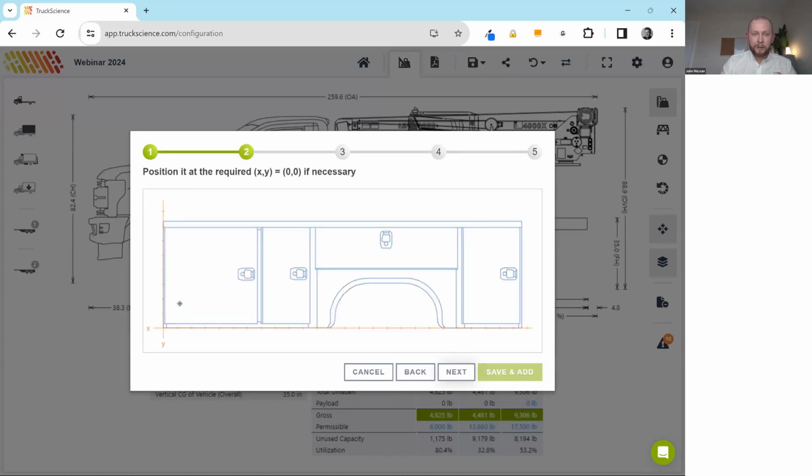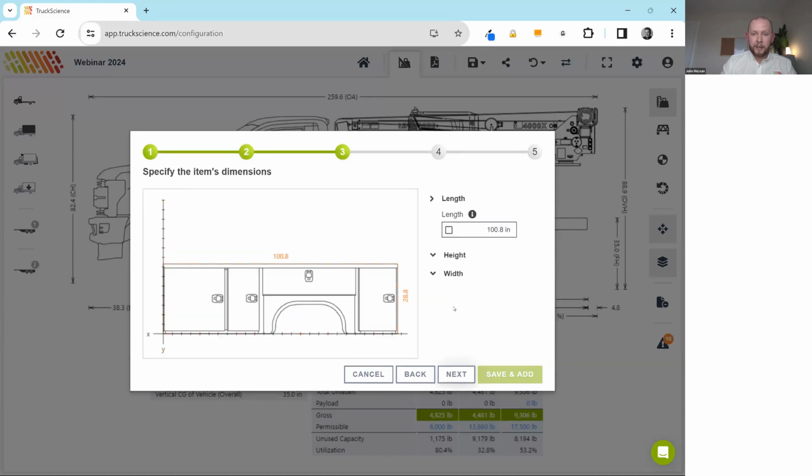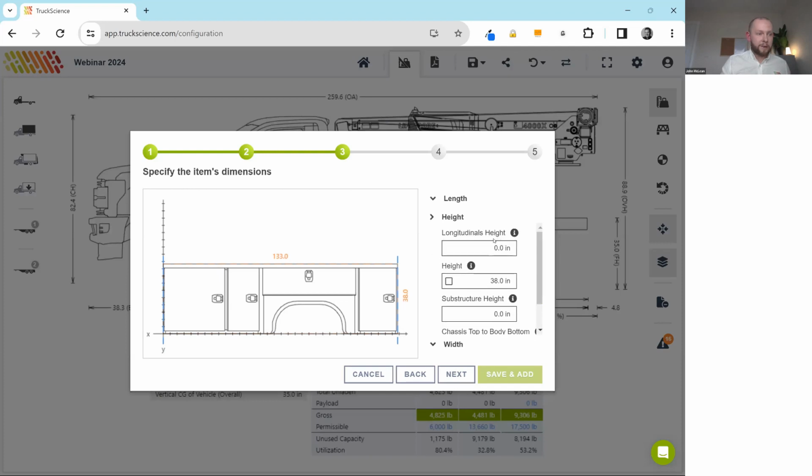We click Next. We can position on the XY axis. We can input some values here. So for length, we'll put in 133 inches. For longitudinal height, we'll go for 5 inches. The total height has been scaled off the drawing. So the chassis top to bottom will be 12 inches.